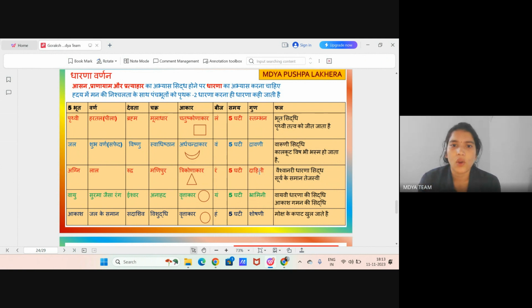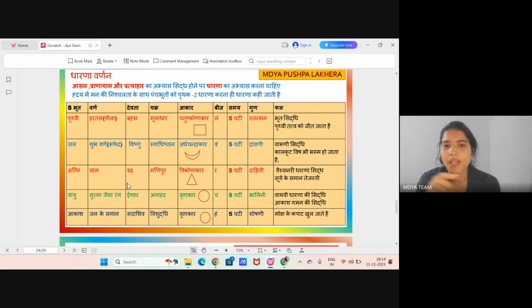Yes, that's it. Sometimes on one side you will get the chakras, and on the other side you will get the beej mantra also. So you have to remember that also. Sometimes one side is the chakra and the other side is the devata. Sometimes it is the chakra with the varna. So this table is very, very, very important.